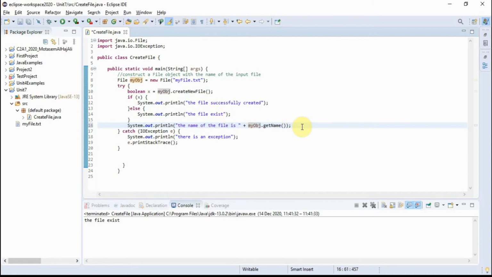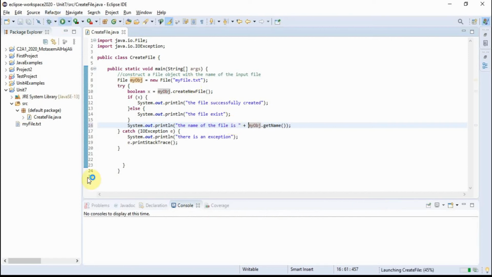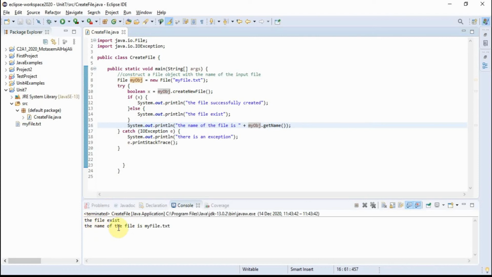Now I create, so I use the getName method to get the name of the file that I created. If I run this now, the file exists, the name of the file is myfile.txt, okay, myfile.txt.